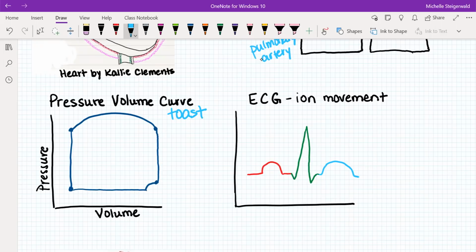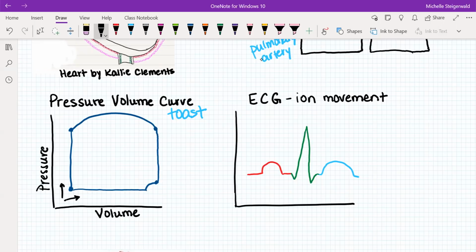So when you see things moving along this, if you've got movement in this direction, it means you're increasing volume. If you're moving in this direction, then it's an increase in pressure. And that tells you what valves are open or closed at any given time. Because to move volume, you have to have a valve open. It has to be able to push through a valve to be able to move. When you're increasing pressure, you cannot have any valves open, because if you start squeezing and there's a valve open, you're just going to shoot the blood out and you'd never be able to build up the pressure.